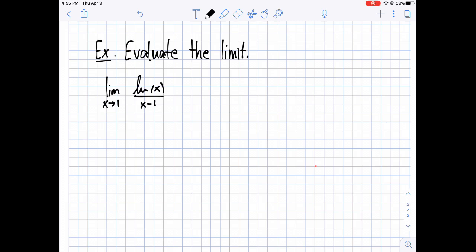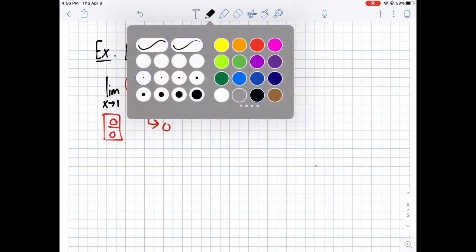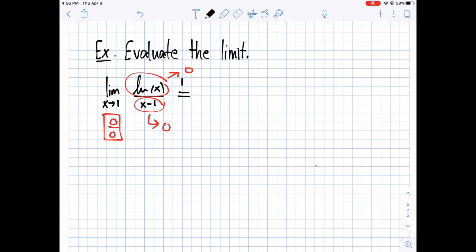Okay, so let's take a look at an intro example for now. Limit as x approaches 1, ln of x over x minus 1. So the first thing we try to do is direct substitution. However, x minus 1 is going to go to 0 as x approaches 1, and ln of x itself also approaches 0, so we do start off here with the indeterminate form 0 over 0, and you always want to check to make sure that you do have that indeterminate form before using L'Hopital's rule.